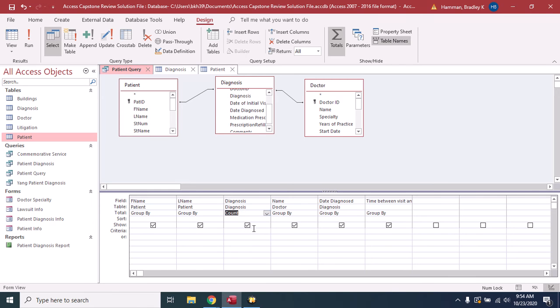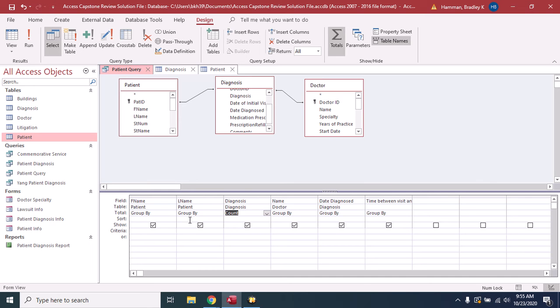Count will count both numbers and word or date values. As long as the particular record has information in that field, the record will be counted. It will allow you to count how many diagnoses a particular person has.